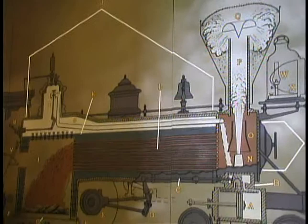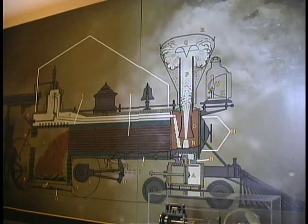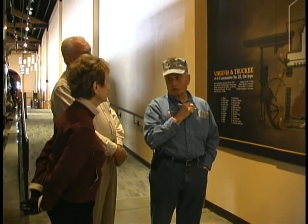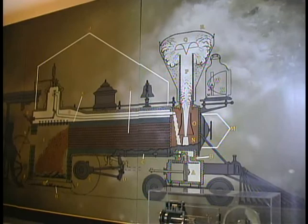This is a wood-burning locomotive. How do I know that? It has this funny stack on the top. It has a screen over it and a deflector. If you have wood in your fireplace, you notice that not just smoke and heat go up the chimney, but live embers go up that chimney. If you're in Nevada, you don't want those embers getting out of that stack. Because then you have a grass fire or a forest fire. That's not a good thing to have. So they collect those embers, which is why all wood-burning locomotives will have this collector on the top. You notice other locomotives pretty much just have a standard straight pipe.